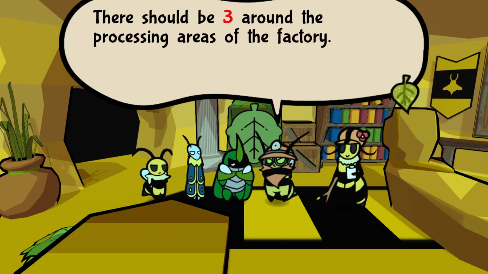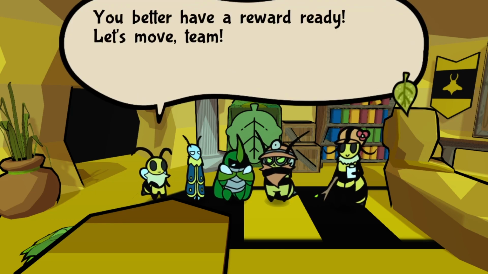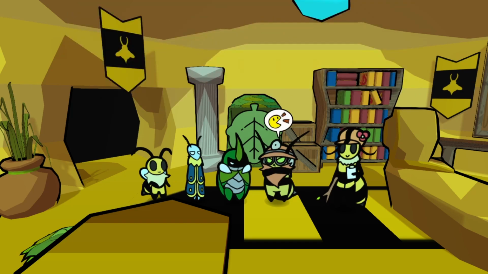There should be 3 around the processing areas of the factory. You better have a reward ready. Let's move, team. The processing area.